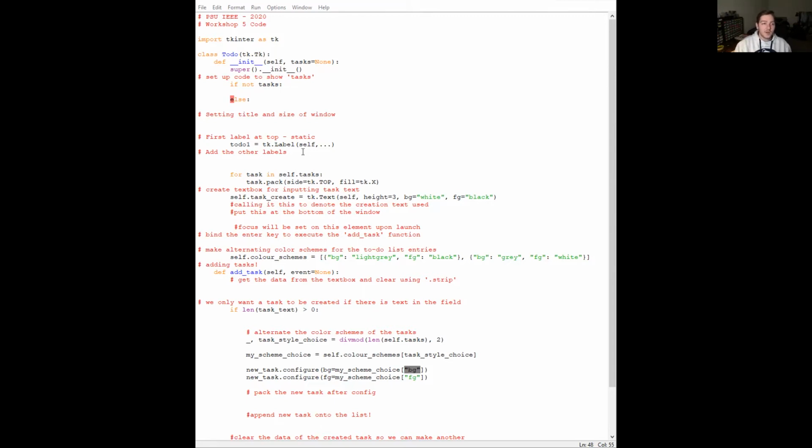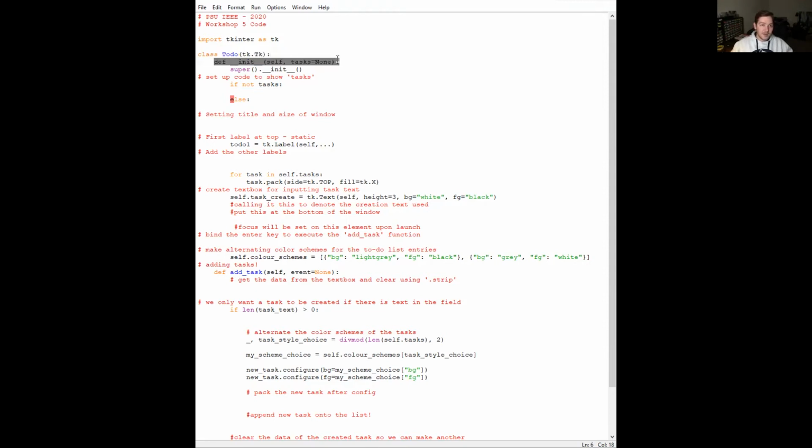You can see at the beginning, we have the same import statement. We're going to be importing the Tkinter library as just tk. So whenever we refer to tk lowercase, we're referring to that library. At first, we're going to have this class ToDo, which is going to be based off of the Tkinter library that we're importing. And again, this is going to be the class that Jack was telling us about not too long ago.